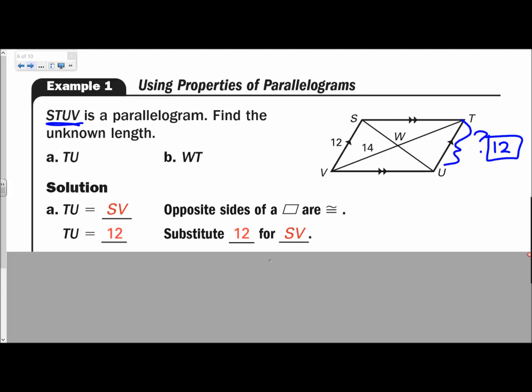So all this lesson, parallelograms will be thrown at you, and you've got to know how to navigate with the theorems I throw at you. In other words, knowing the theorems, we can make conclusions about stuff. How about WT? Let's see. So WT, from here to here. 14, Ms. Castro, give me an argument. How do you know WT is 14?